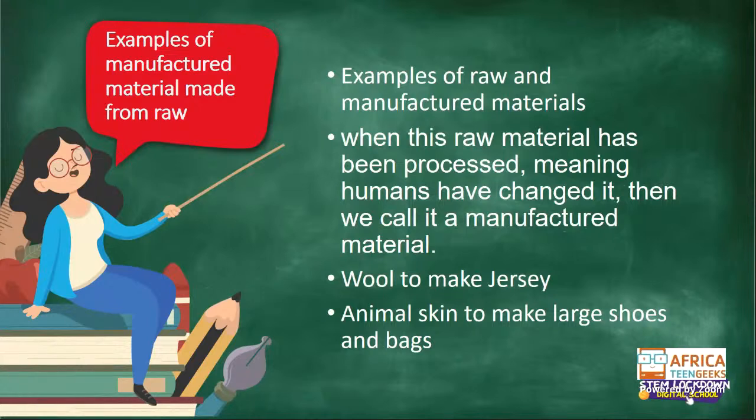Yes, animal skin can be used to make shoes. Did you know that? Some shoes that we wear every day, as well as some bags, handbags, or backpacks that we use are made up from animal skin, especially the leather shoes and the leather bags that we have. They are made up from animal skin. And the animal skin is your raw material, and the shoes and bags would be your manufactured material.